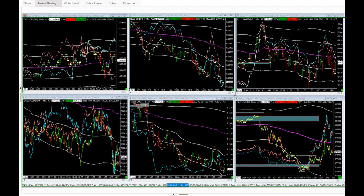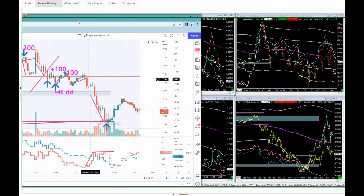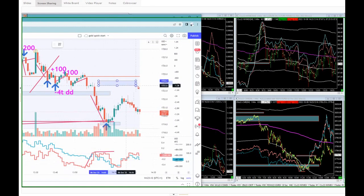Remember, the whole idea of the fast and slow narrative is that if you get a fast narrative, the chances are value will build in the direction of the fast narrative. And when I say value, I'm talking about the volume value, the profile value, like gold here. So when we got the fast offer here, the POC came from this supply line in here, right? So that's where the sell came. But because of the speed of the move, the chances are this is never going to build above that level, is it? So it's going to be sell side regardless of what else happens. So you start looking for those sell opportunities.